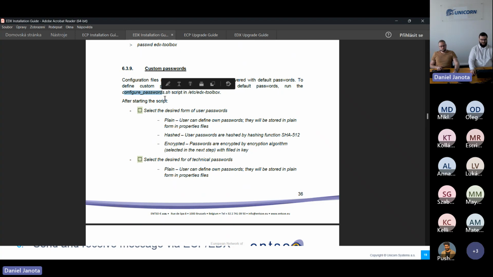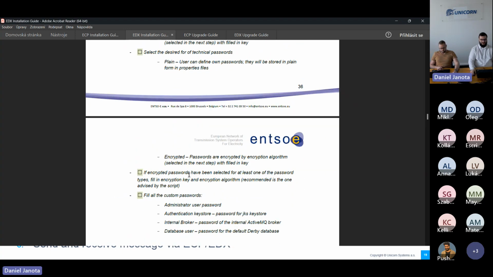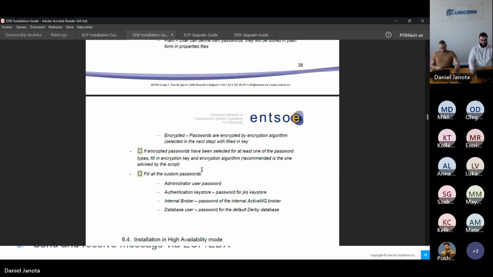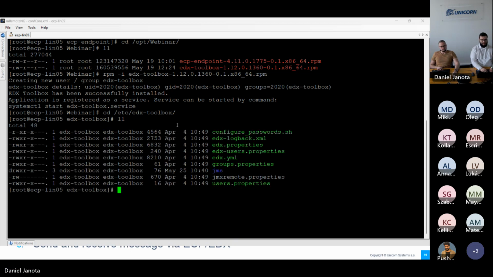Just execute the configure password script and fill those values there. So I will move to the EDX Toolbox folder. Here's the script, and I will execute it.